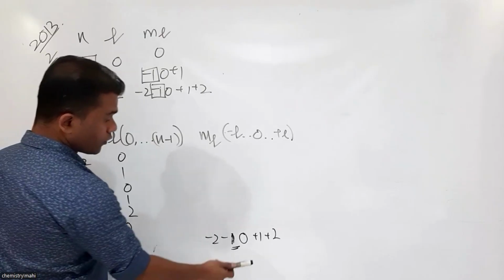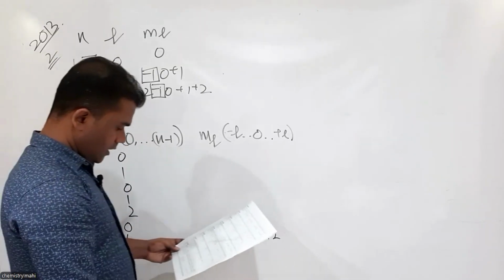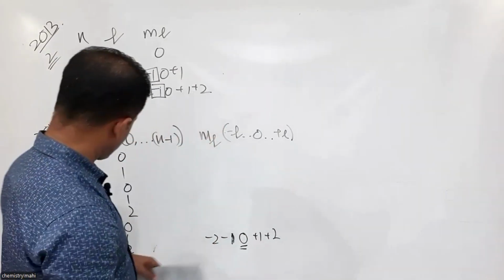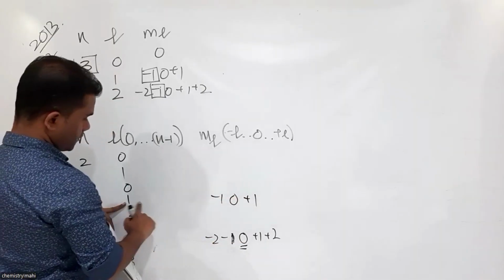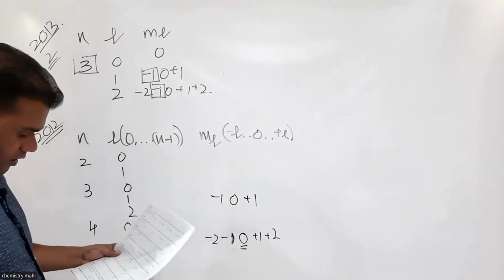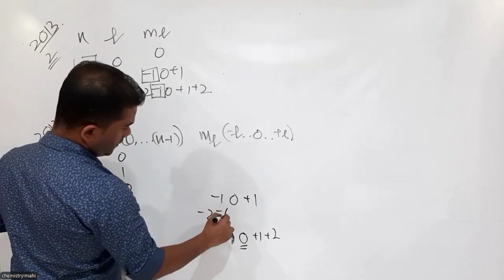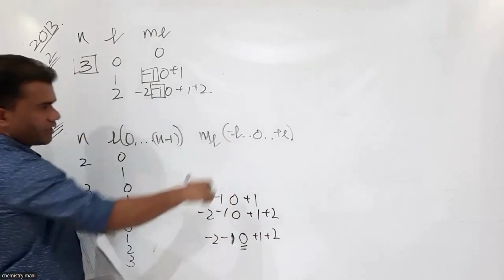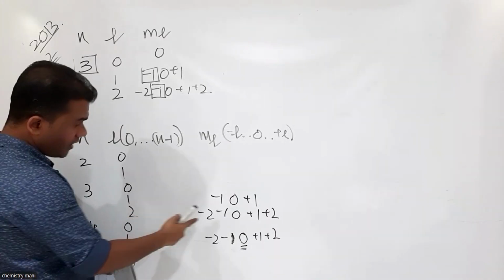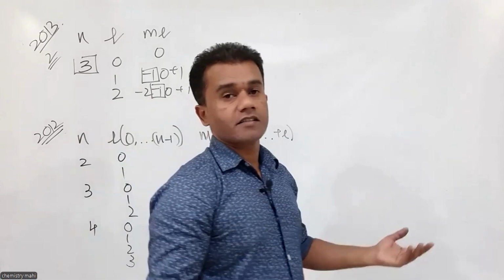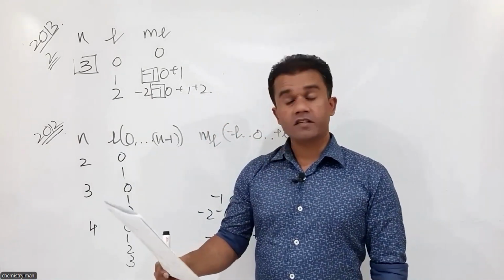They say 4, 0, 0, then 4, 0 is there. Yes, 4, 0 possible. The second answer, 3, 1, minus 1 possible. With l equal to 1, ml can be minus 1, 0, plus 1. Yes, possible, no problem. Third one, 3, 2, minus 3. If l is 2, ml is minus 2, minus 1, 0, plus 1, plus 2. But here minus 3 is outside of these 5 options, so minus 3 cannot be. Therefore it is impossible. Third one should be the answer.